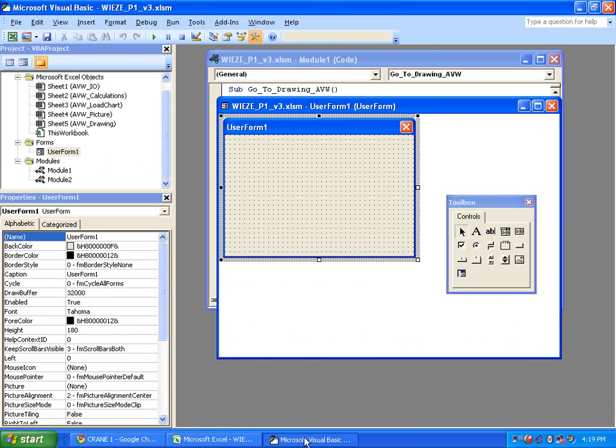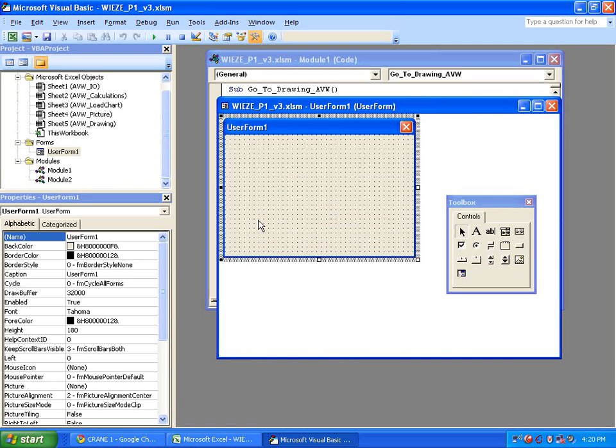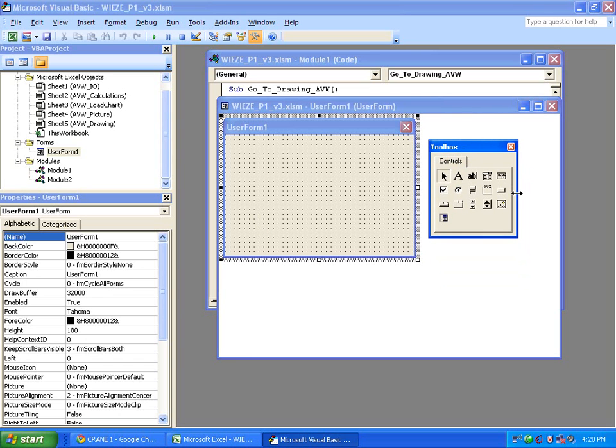Coming back to our user form, our goal now is to have the user form contain all the inputs and the outputs, as well as the navigation controls. So we will start with adding a few controls. The controls are similar to the ones that we have seen previously.